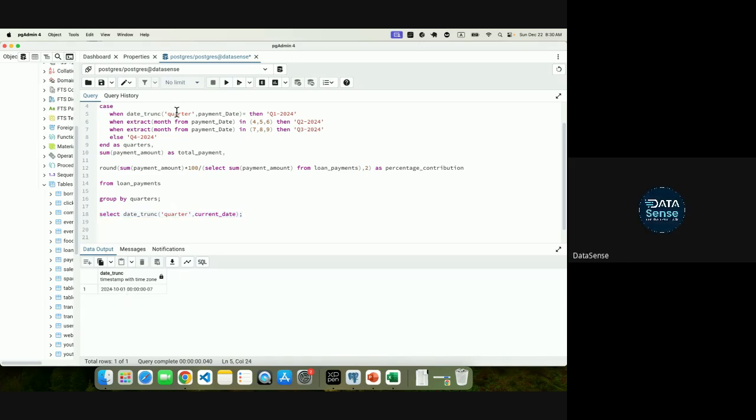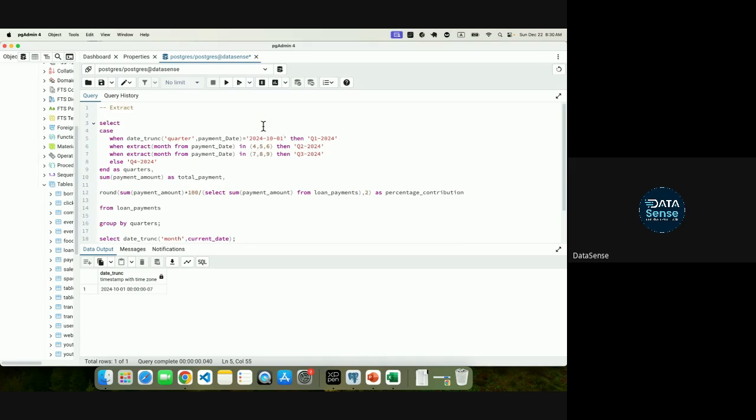You can use month as well, or instead of quarter, if you do month. If this is equal to 2024-01-01, then it is Q1 2024. Sorry, yes, this is Q4, so I mean we have to do 01-01.